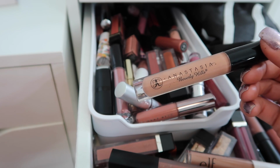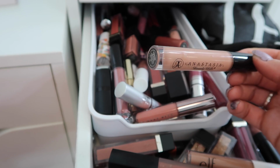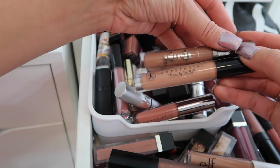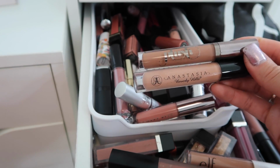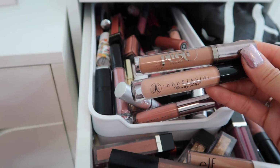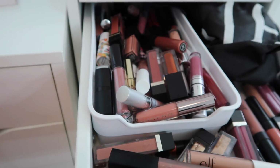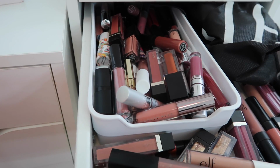And then I'm also going to add in this lip gloss from Anastasia. It's a nude color in the shade Undress. I feel like it would pair nicely on top of the Makeup Geek lipstick. So I'm going to use these because I like brownish, warmish nudes for fall. And then I have those bolder shades from Desi and Katy, and then I still have those Pop Beauty shades.